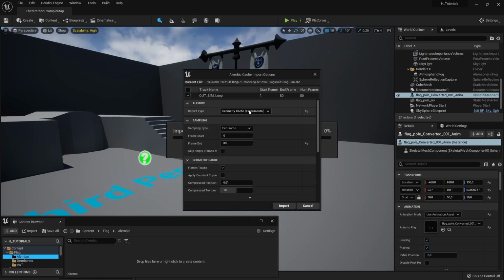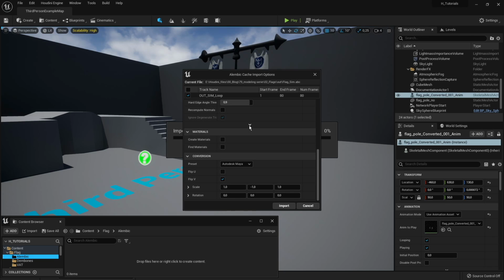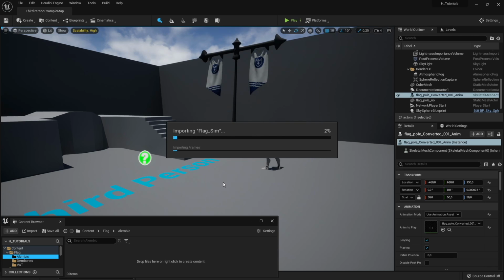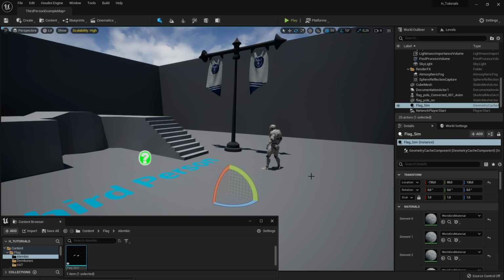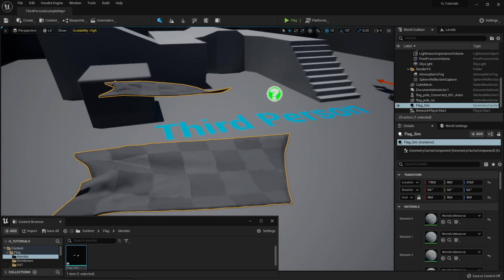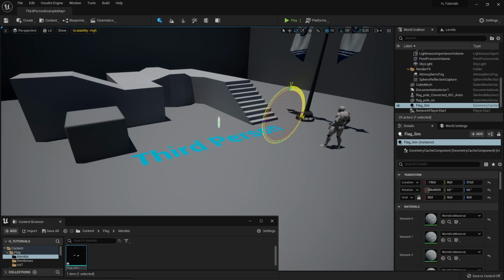So you can play around here with settings. My start frame and end frame look good. There are some more settings, but most of the time you're good to go by default. So let's just press import here. And this might take a moment based on how complex your Alembic file is. So I'm done here, and let's just drag and drop this in the scene. Again, I have that issue with the scaling, so I'm going to just say 50 here again. So these are my flags. Let's rotate them here 90 degrees.